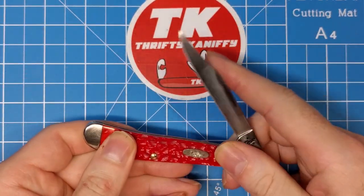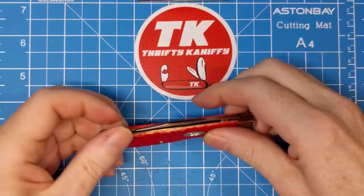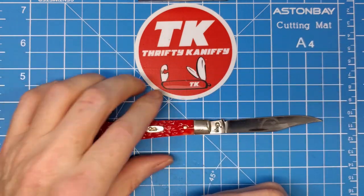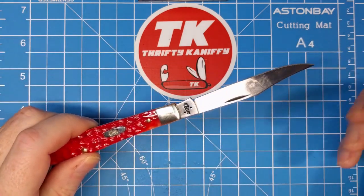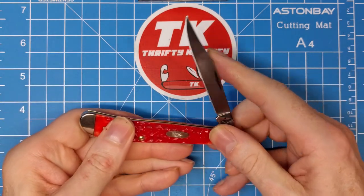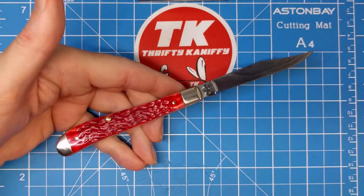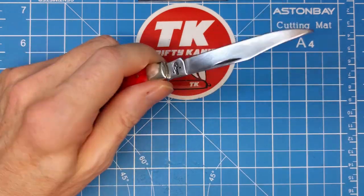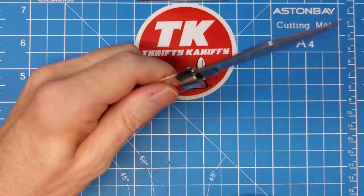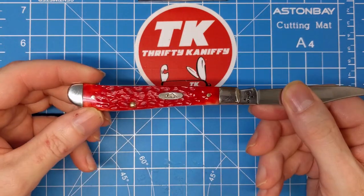There's no half-stop on this knife — just your regular traditional style open, which I would have maybe liked to have seen on this particular type of knife. When you have that long blade with no locking mechanism, it might have been a little safer to use. As it is, I'm not going to be using this for hard use — it's just not appropriate for that. This is, to me, a very light-use knife.